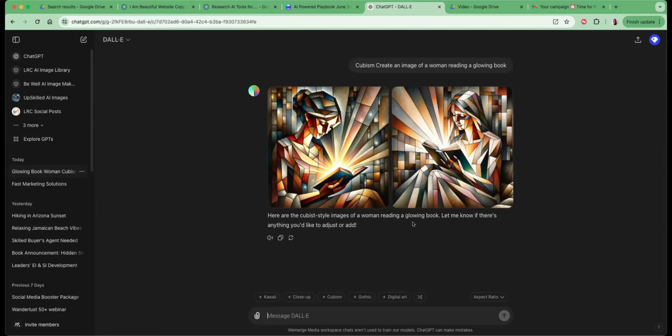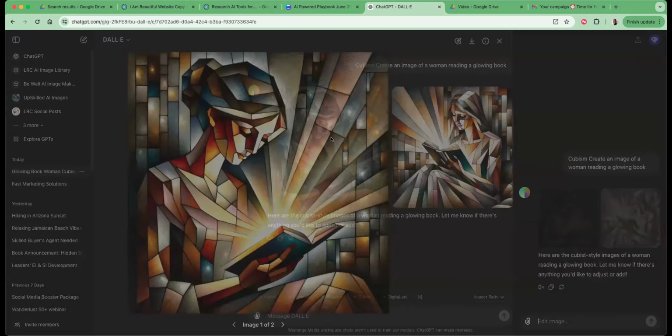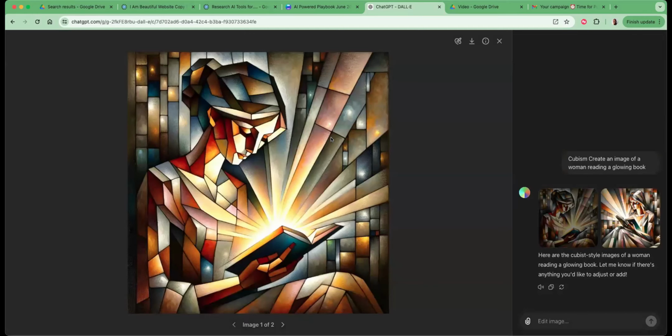A lot of people don't know this. I'm going to put y'all up on a little bit of game. If you put your cursor on here and you click this image, you get to view it larger, but you also get to see more tools. These tools aren't visible when you're minimizing the other screen. So I can edit this image by hitting select, which allows me to highlight certain parts of the image, and then I can give the AI a prompt to make a change. I can save the image, which downloads it to my computer or device.